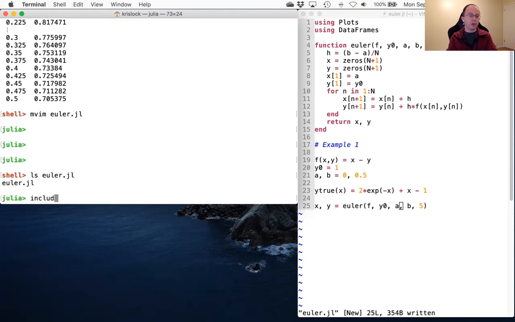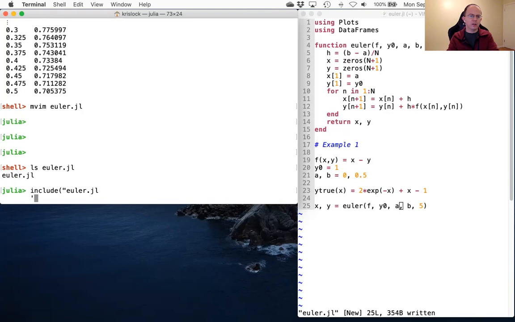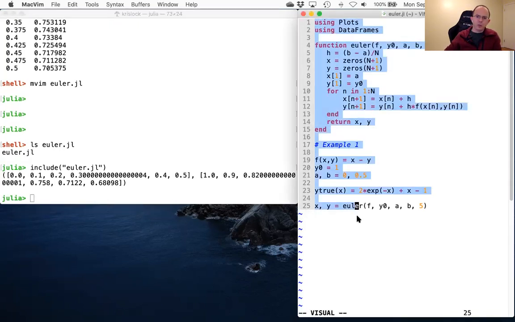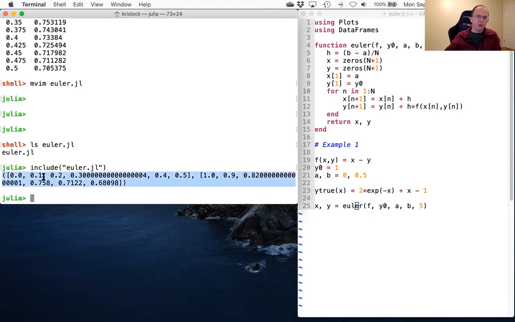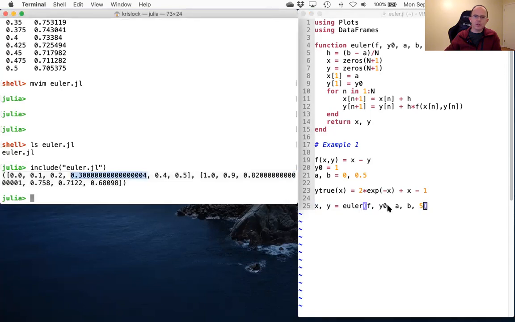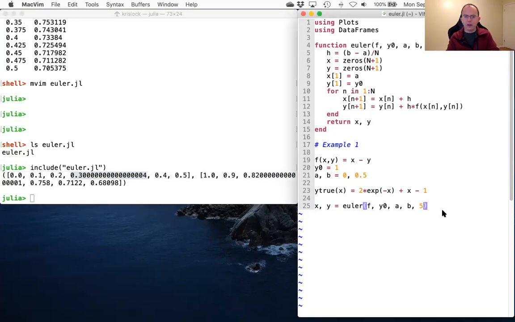So I just need to do include Euler.jl. There. So it's going to run all this code in this file for me. And there you see, it's outputting the last thing that I ran, which is this Euler. Okay, great.